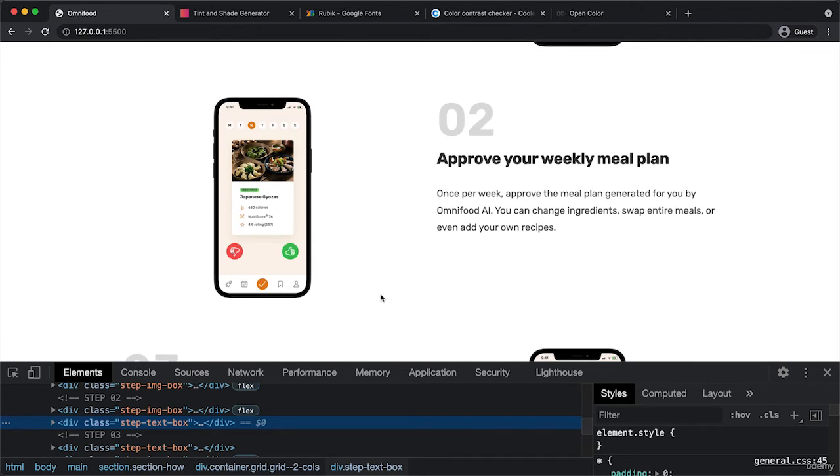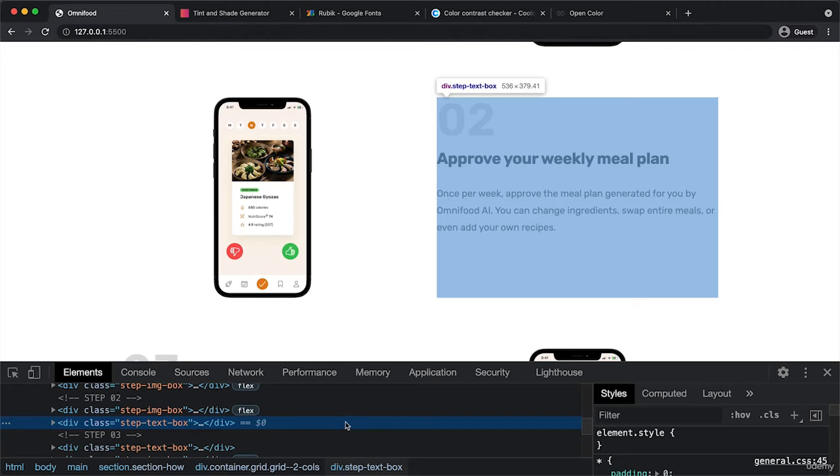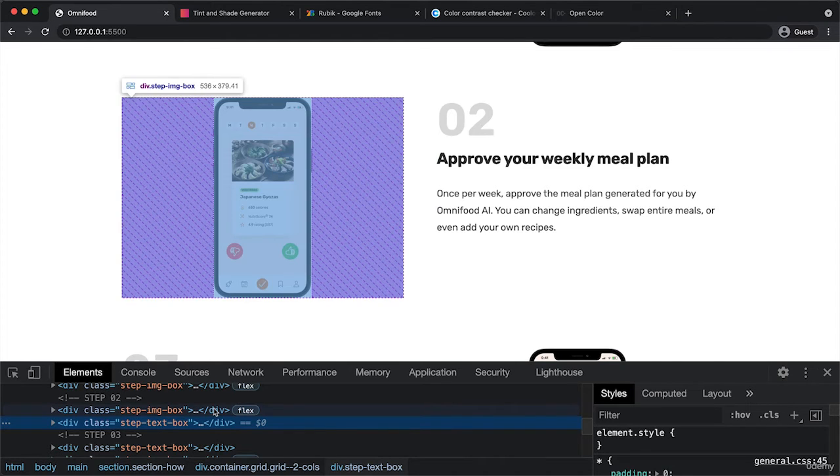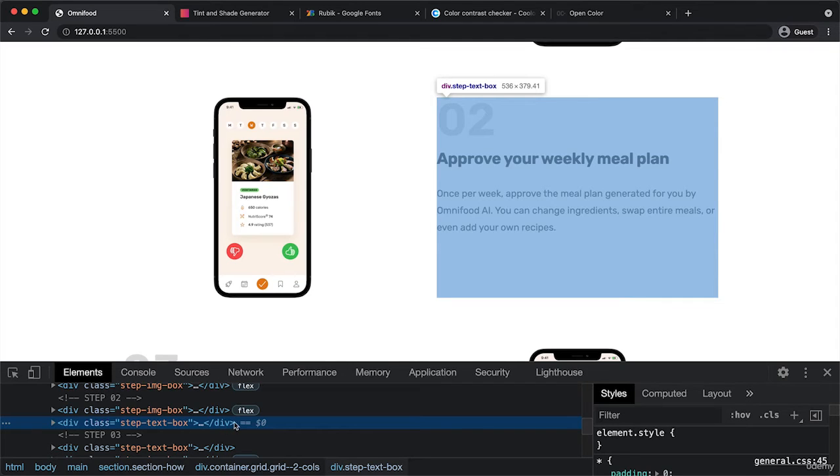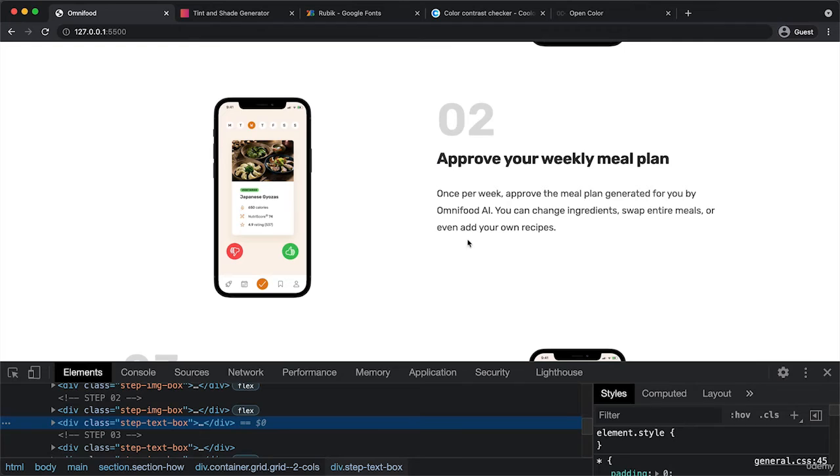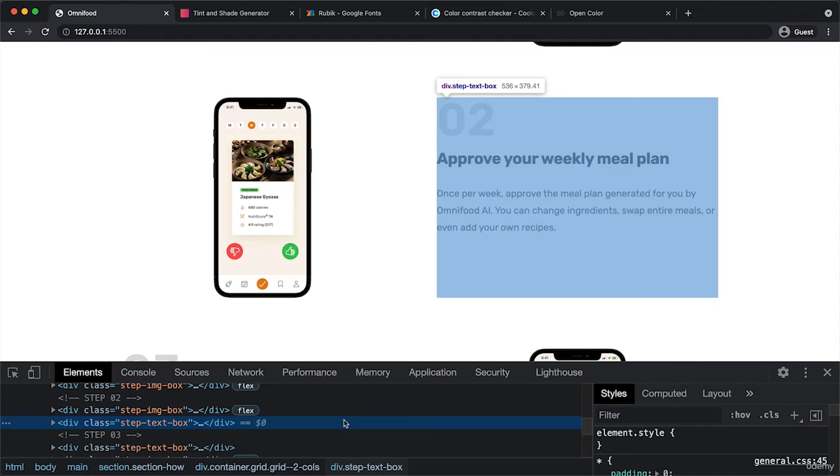So how can we do that? Well, there are multiple ways. The first one would be to also make this element here a flex container, just like we did here to vertically align the images, right? So vertically and horizontally aligned in the case of the images, but here we just want it vertically. So again, we could use a flex container, but here we actually have multiple elements, and we would then have to change the flex direction so that they are back to being vertically stacked like we want them to be. And then we would have to justify content, center them. So that seems like a bit too much work here in this case.